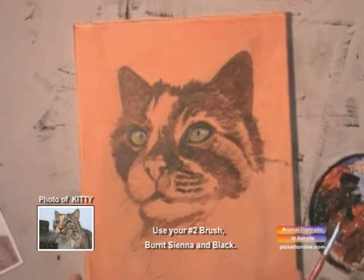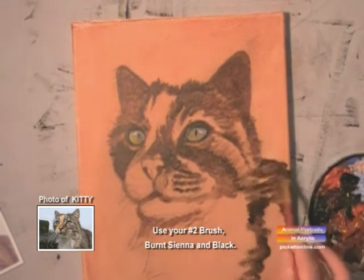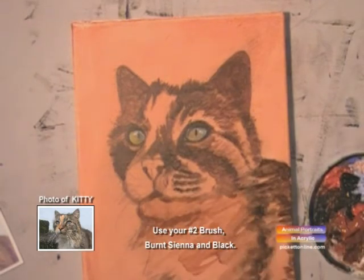Fill in around the bottom. We're going to take more water and with what colors we have in our brush already, we're going to fill in all the areas that we haven't painted.